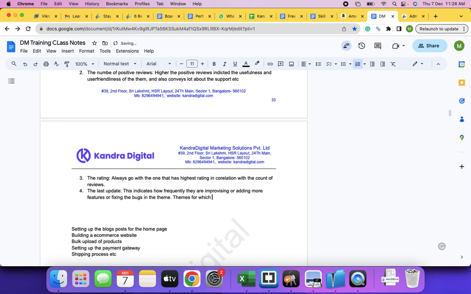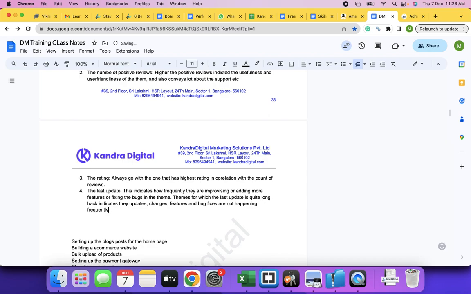Themes for which the last update is quite long back indicates the updates, changes, features, and bug fixes are not happening frequently. Always pick a theme for which the updates are happening frequently.